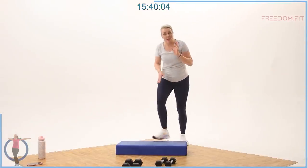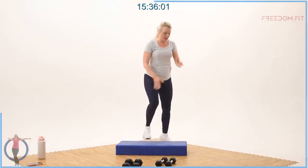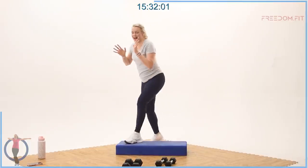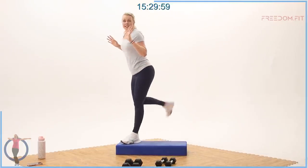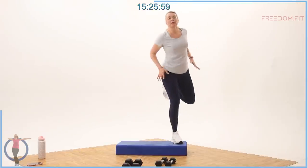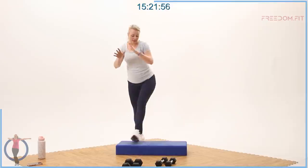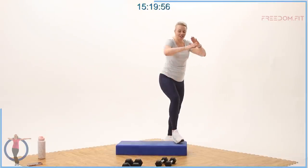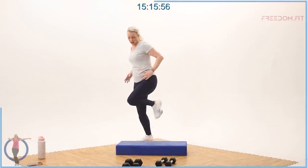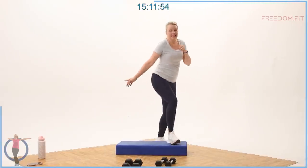Ham curl up, down, up. You go up, down, up on the corner. Ham curl up, ham curl down, ham curl up. Takes a little balance. Listen, we're gonna change it. It won't feel like this forever. Three ham curls up, down, up. How are you feeling? You feeling steady on your feet? You're awesome. Two more. Now don't forget, one more. We're gonna do single hams corner, corner.